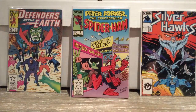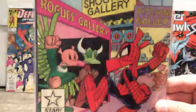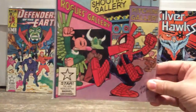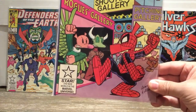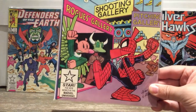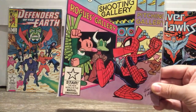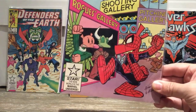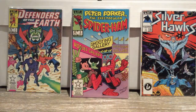This one, I'm a little confused by this. Let me see if you guys can help me with this, because everyone seems to have a name based on what they are, right? So this is Peter Porker, Spider-Ham. It makes sense that he's a pig. How does the Vulture fit into the pig theme? What would the Vulture's name as a pig be? I can't think of anything that's ham or pig based that makes sense for him to be a vulture. Maybe I'm overthinking it. Classic overthinking.